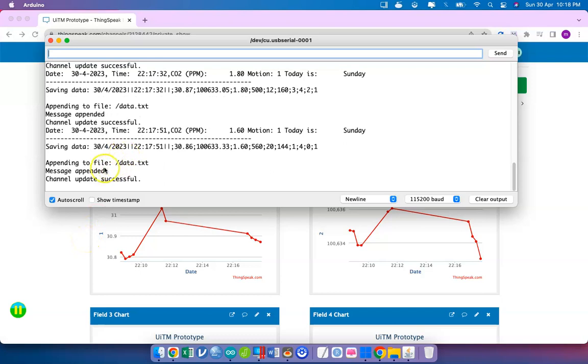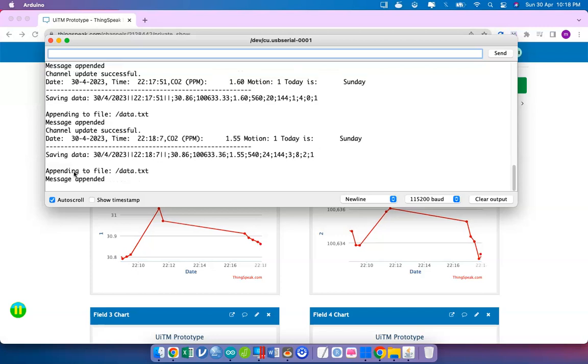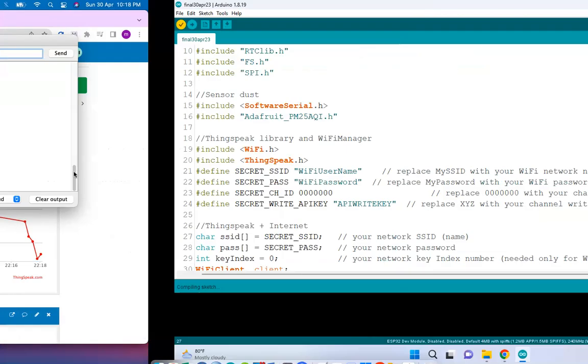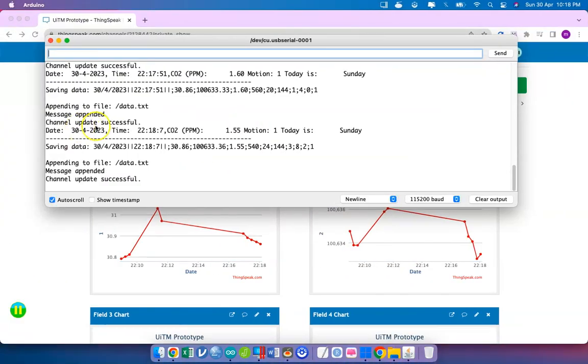For those who are having a problem with the appending of the message failing, perhaps in my exploration and investigation just now, I can see that one of the main reasons is losing connection. So perhaps you can replace the cable that is connected to your SD card, and hopefully it is going to work perfectly fine after that.